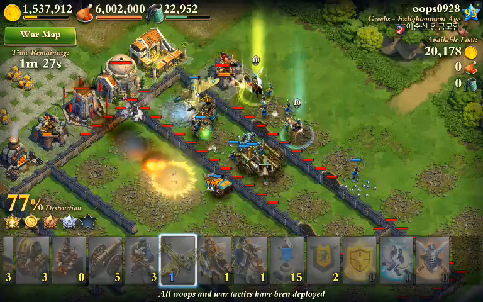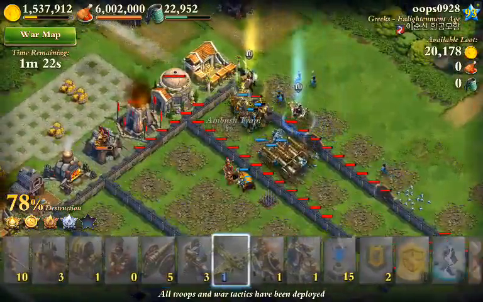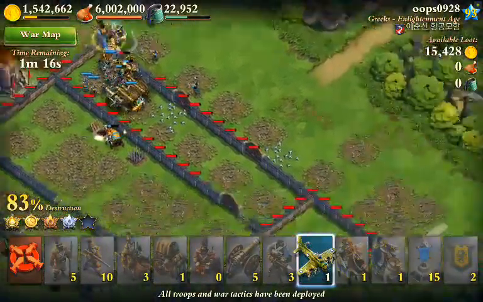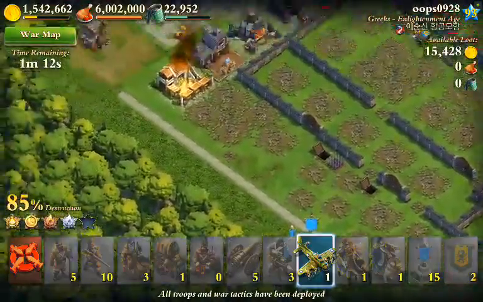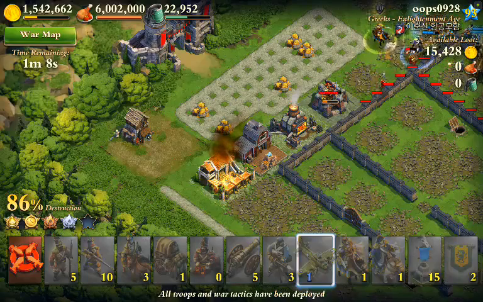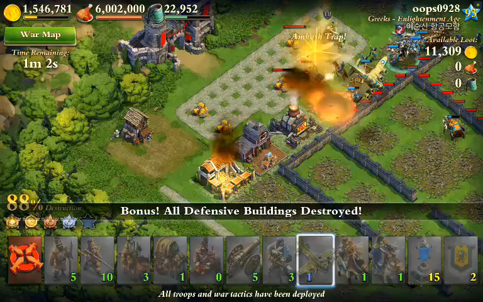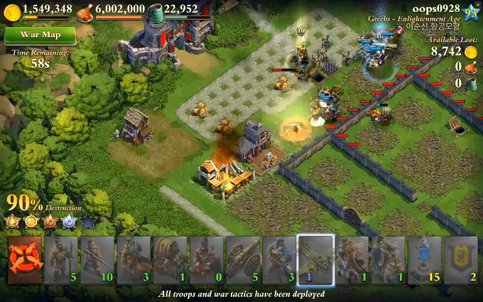And taking out that last mortar, I think, was very helpful for us. So everything is looking good here. Just have to get through. I have a minute 19 left. Looking around for anything that might need attention. And I think we're fine. We've still got a minute to go, and we've got plenty of troops to get there.